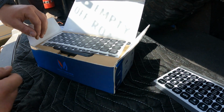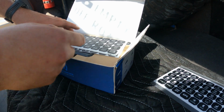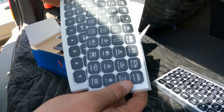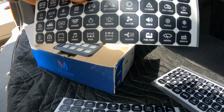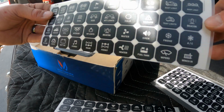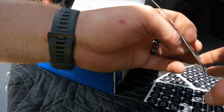You can already see I'll be using that air, some of the light ones, the fan one for my override switch. Here's a few more packets with different things. Just looking at those options, there's all sorts of cool stuff on there. So a ton of stickers.